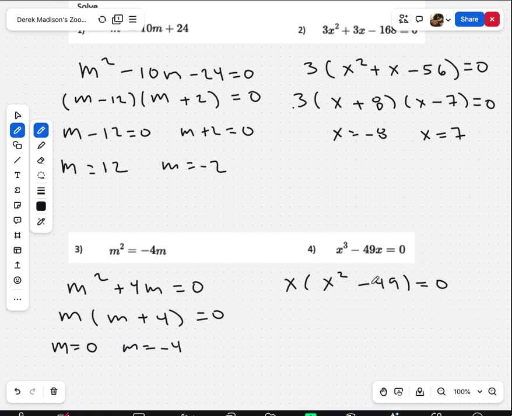And then there's our difference of two squares, so we'll have x, and then x plus 7, and x minus 7. Notice this one was cubed and has 1, 2, 3 x's, so it's going to have 3 solutions. So x equals 0 from out front there, negative 7 for that factor, and 7 for that last one.